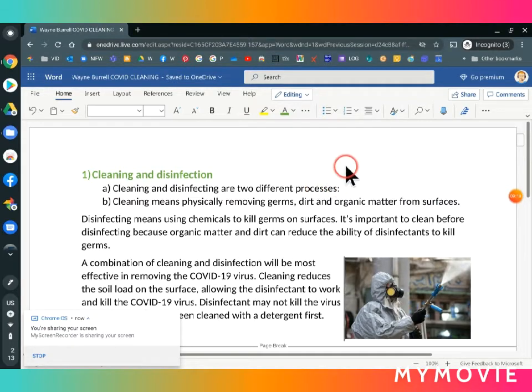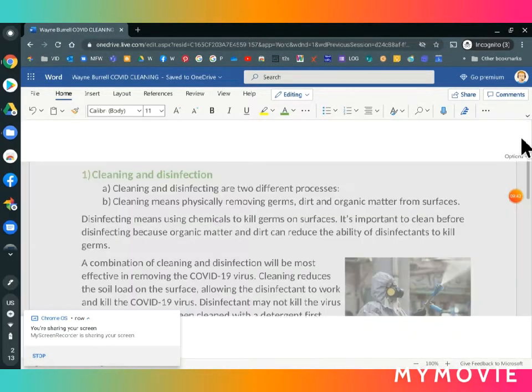Alright, so the next thing to do is to put in a header. Now a header is something that you type once in a document at the top that will then appear on every page of your document. So on Word on the web it's a little bit different. If we go right over here to the right hand side and there's a little protruding box there, that's your header. So if you go over to there and you get the hand with the finger and then just click and it opens up your header space.